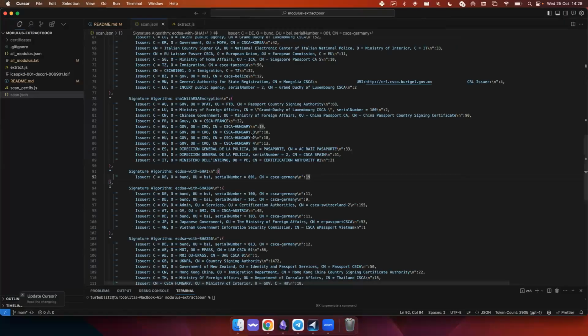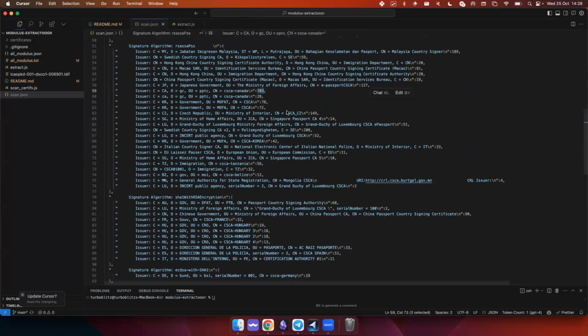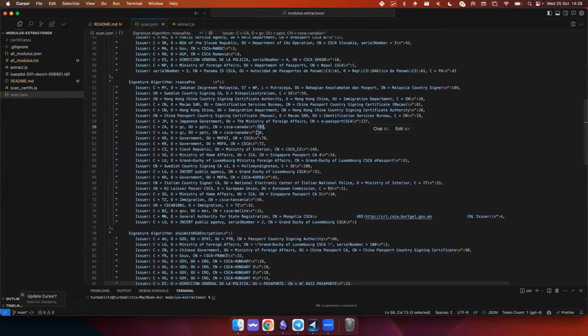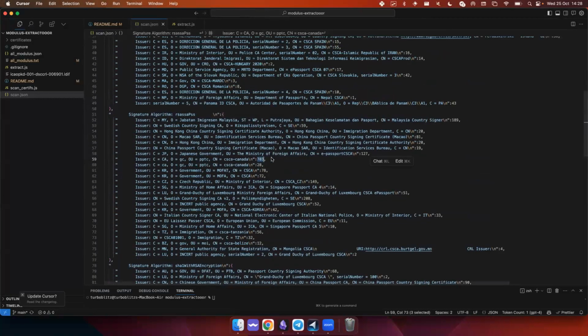Actually, the numbers that you can see here, for instance, for Canada, you have like 703, it's because the countries often create new keys for security purposes. They don't want to just have one key and sign everything with it. So they have a process every few months, they generate new keys and they change. And so this is the number of pub keys that have been used, or private keys.